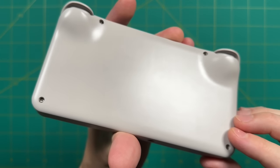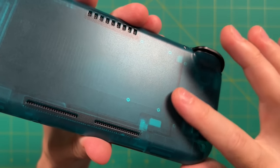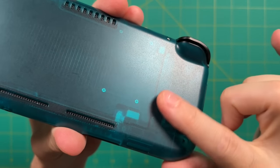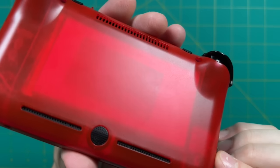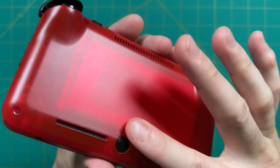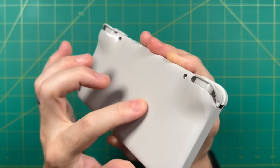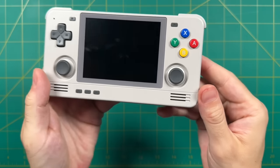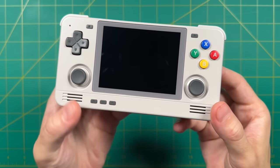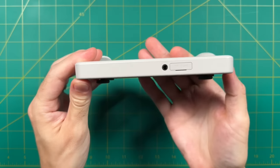Now there's a couple transparent models, and those might actually have a little bit more texture. To use the Retroid Pocket 3 Plus as an example, I do have a transparent version of this one, and you can see it does have a nice grippy texture to it. I also have a transparent Retroid Pocket Flip that has a nice texture too, but not quite as grippy as the 3 Plus. Either way, this is another thing that caught my eye, is just the fact that this feels a little bit more cheap and slippery than I was hoping. But other than that, I really like the design here. It just has a very classic retro handheld feel to it. It almost feels like something that could have been made by Nintendo, but just not quite.